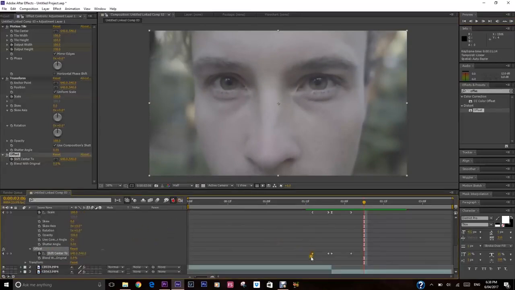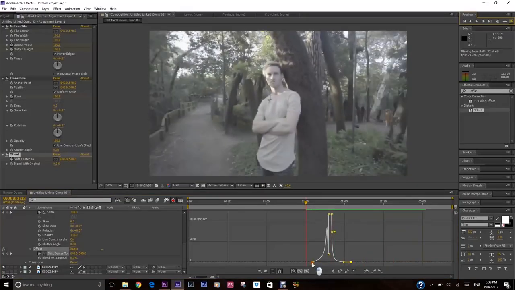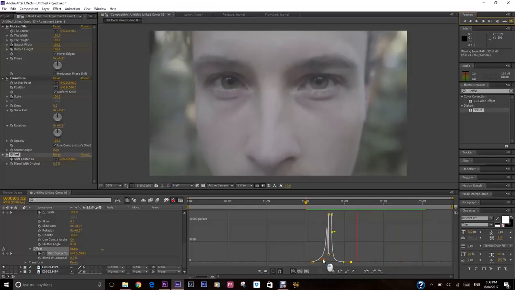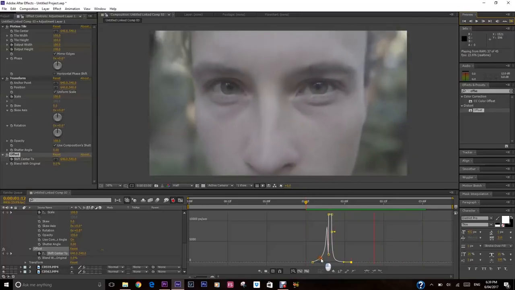So we've got to go to the offset and do the same thing. Click on one of your keyframes from the offset and click the graph editor. Make sure you pull these down to the line because that's actually where they're meant to be. And then click on the easy ease out tool and do the same thing you did with the scale. Be careful not to move any of the keyframes out of their original place, or this could cause problems for the zoom. The offset's easy ease ins and easy ease outs should match the scale's as well, so your movements should be relatively the same in order to pull off this zoom effect.